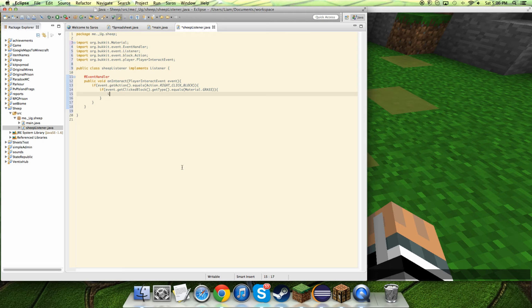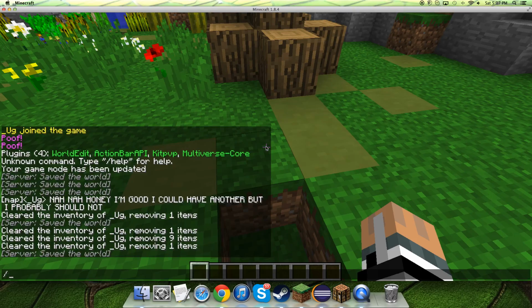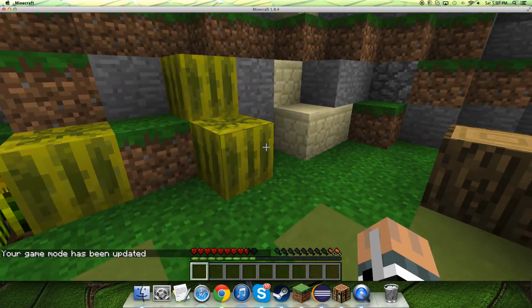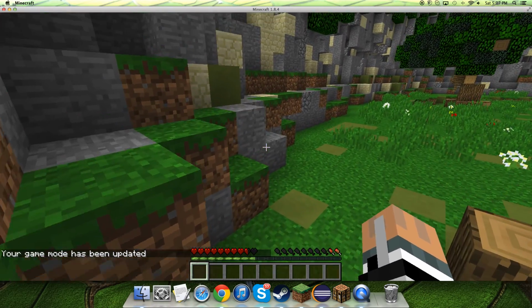So what we're going to do is if event.getPlayer(), so the player that's doing the right-clicking, .getFoodLevel() is not equal to 20. So if they do not have full food, like, let's see, game mode 0, I have 1.5 food right now, so it would keep going for me.